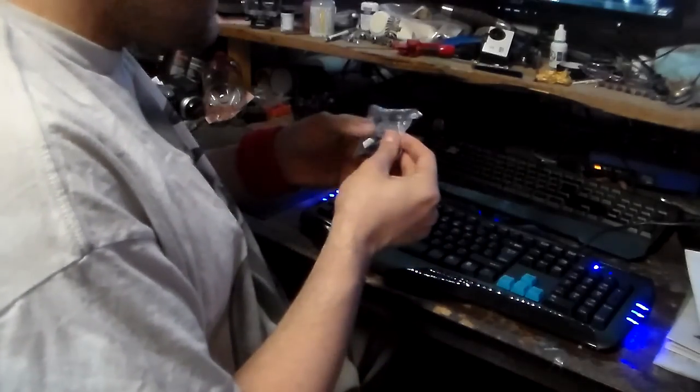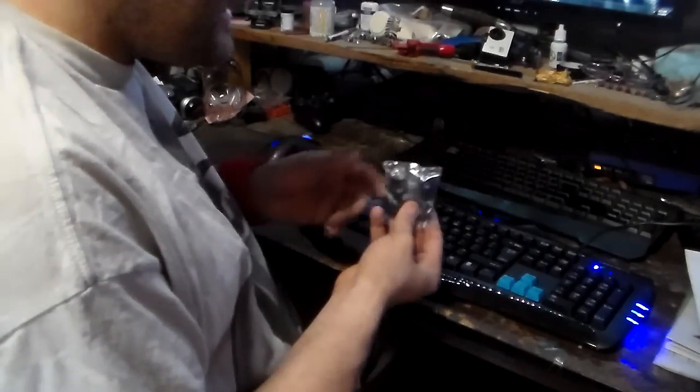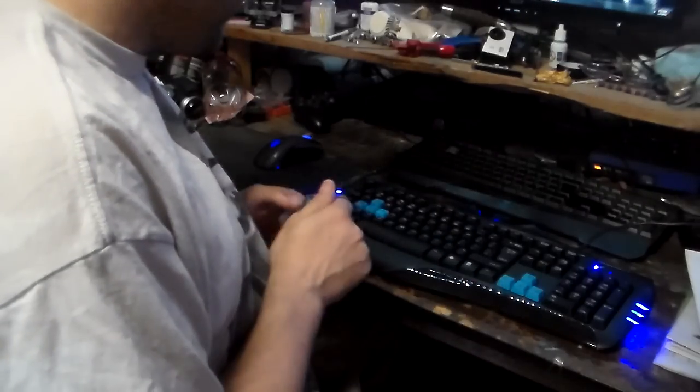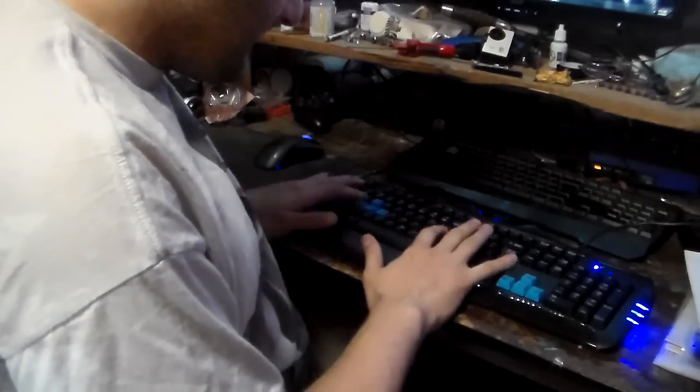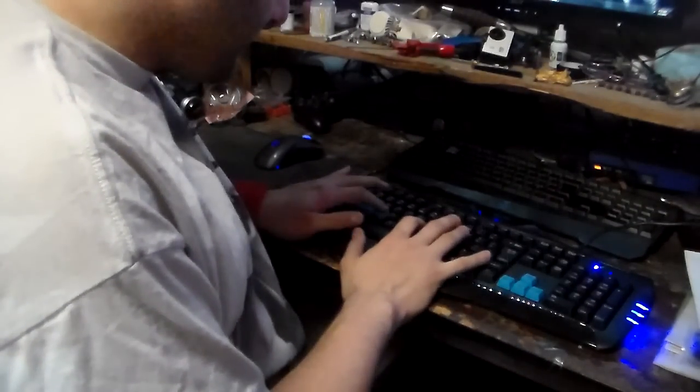But it's nice to know that the arrow keys are also textured, and as I said before, you get a nice little baggie of spare keys, which is really good. The keys look really nice and thick. I mean, there's a little bit of wiggle in them. Let me go freehand for that. I'll show you what I'm talking about.